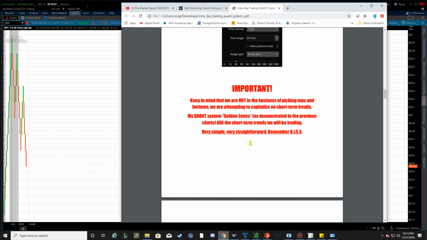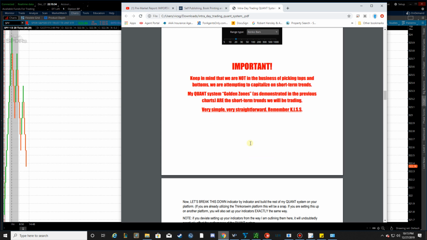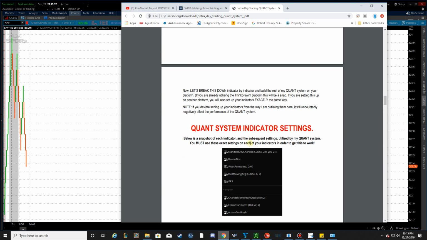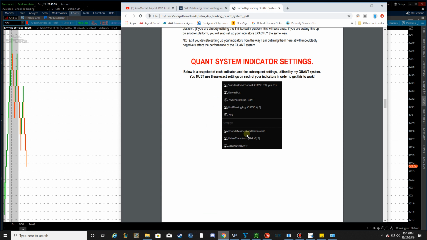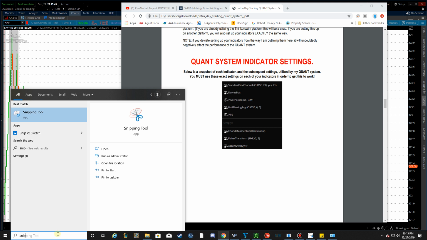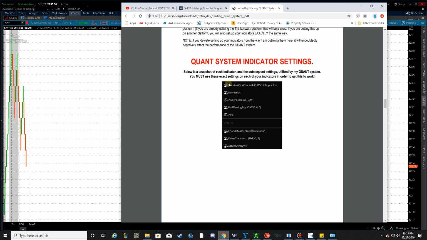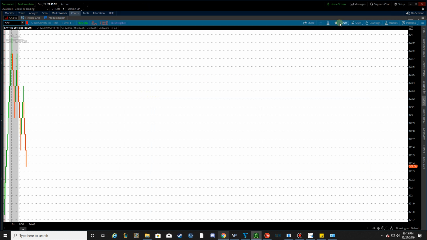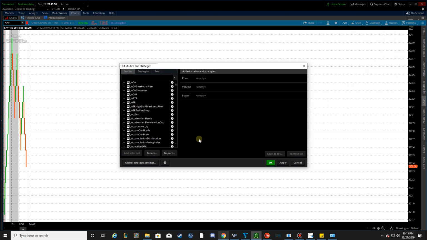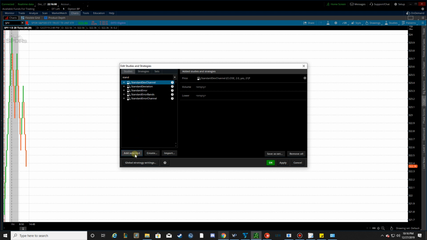Next is going to be, let's see, moving on. Now here are our indicators. So what I'm going to do, just to make this a little easier, we'll just leave it like this. Let's just go in here and look at each one. So standard deviation channel. You want to go to your studies, and then hit edit studies. Leave this box up right here. And then we're just going to type in this little area here, standard deviation channel. It should pull up. You just type in stand and then add selected.